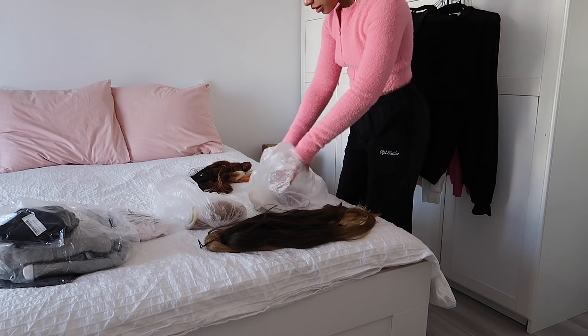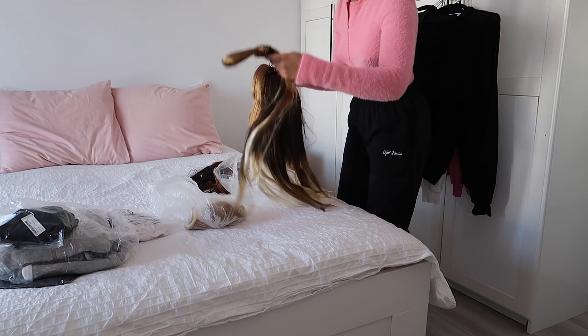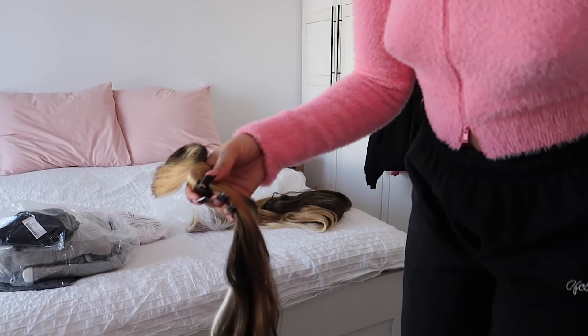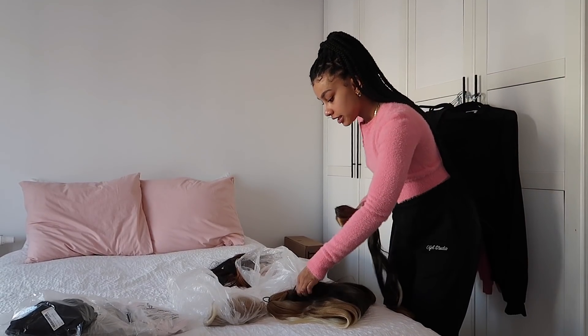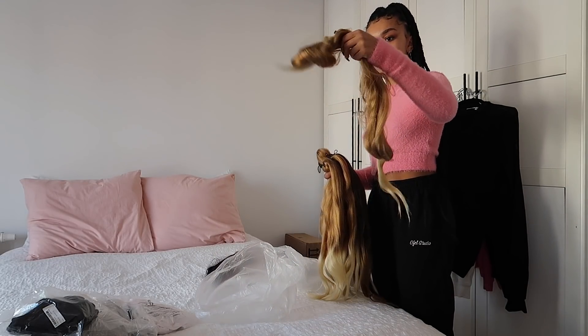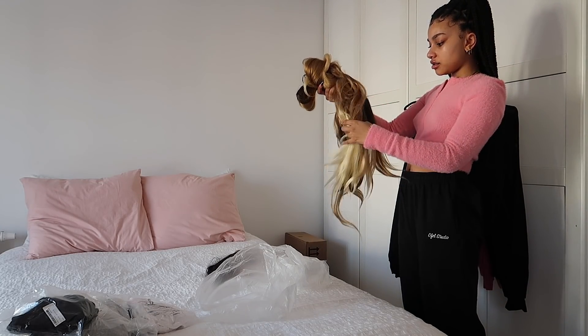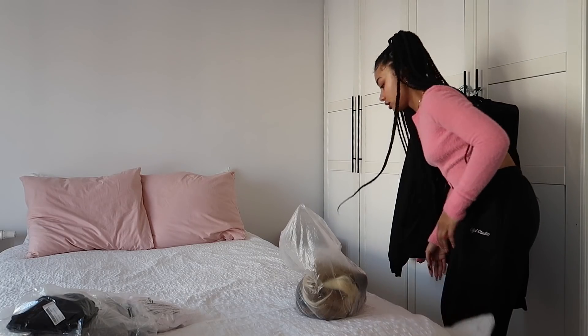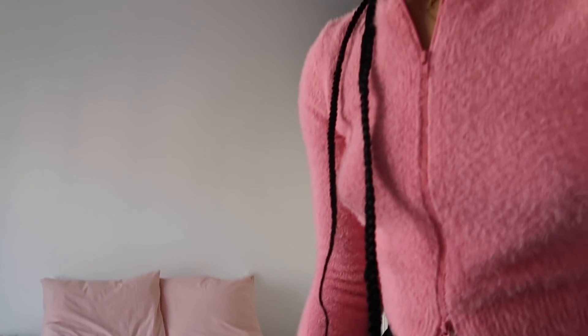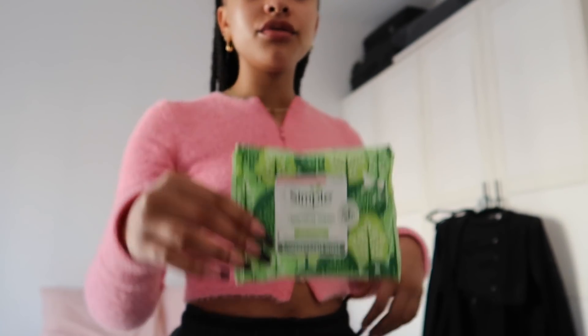I'm gonna do this color combo again - two packs. I also still have a bit of wool left so I think two packs will do. I need to send back my rice cooker since it came damaged, and I need to get some makeup wipes. I know makeup wipes are bad but I've been kind of lazy recently - I like how wet these ones are because a lot of makeup wipes are super dry.